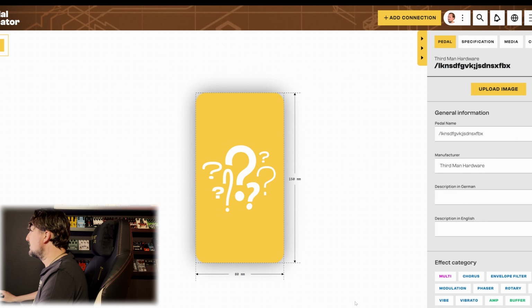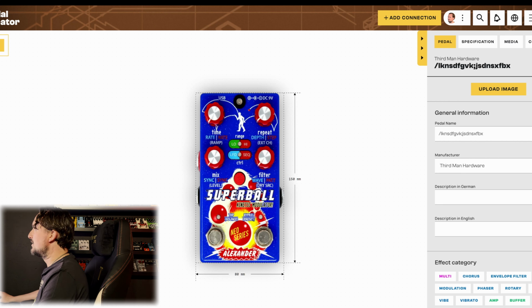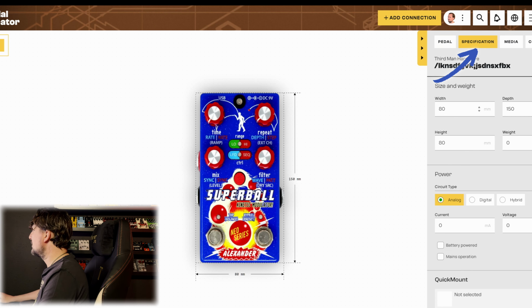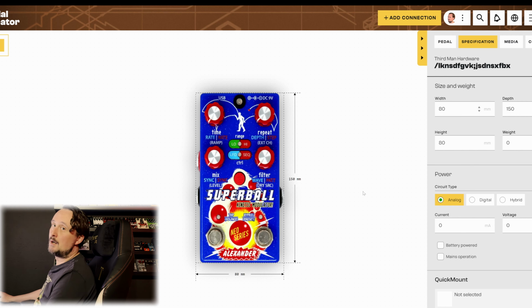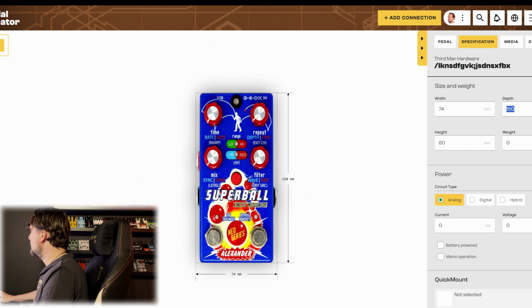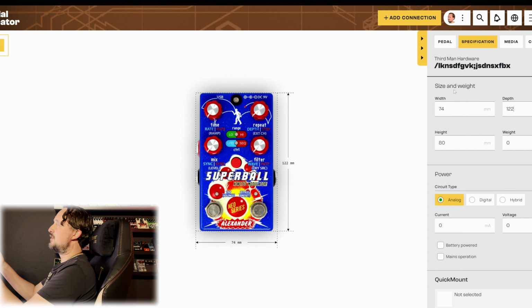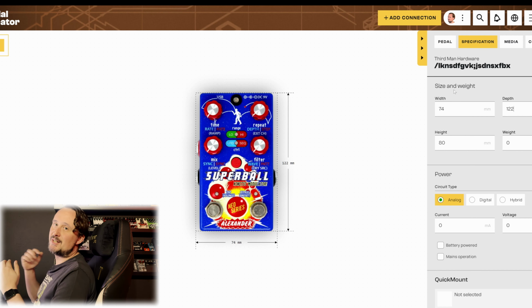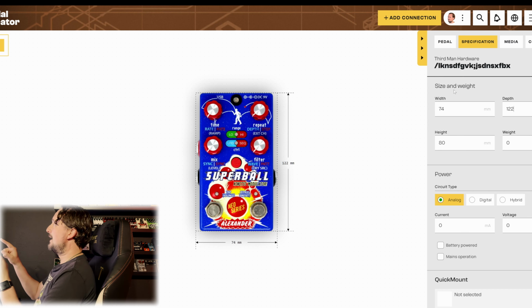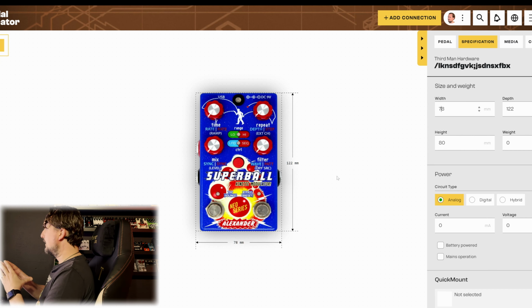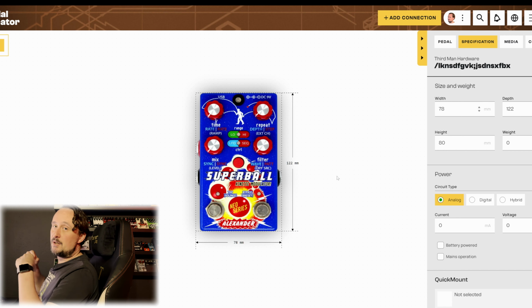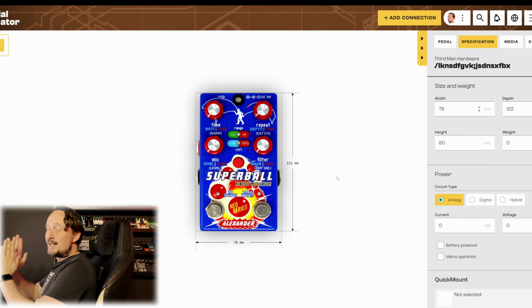So we save that cropped and then we need to know the size of it. When we come into specification, if I change that down to 60, for instance, you can see it squishes it. I happen to know that this is 74 by 122. It's worth allowing for the jacks as well because that's normally just the size of the enclosure. And the jacks are about 3mm each, 78. That looks pretty accurate there. And we need to make it accurate because it's going to be going on people's boards and they're going to be assessing whether it will fit on their board.